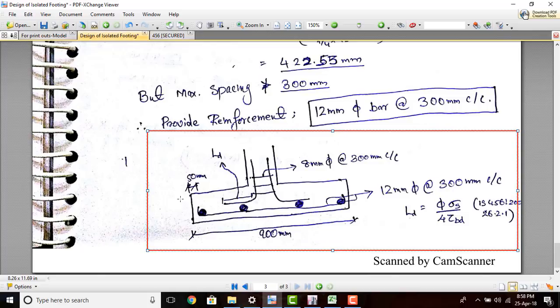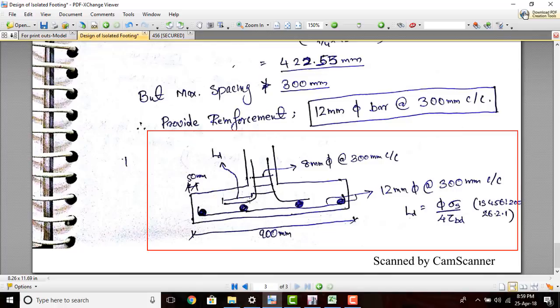The effective depth calculation which I have been talking to you about earlier, we are finding as the distance from the top surface of the concrete to the center of this top reinforcement bar. So the total depth is 300. So we got effective depth as 203.3. To obtain the total thickness, we have to add the half diameter of this bar plus the diameter of this bottom bar plus the clear cover.